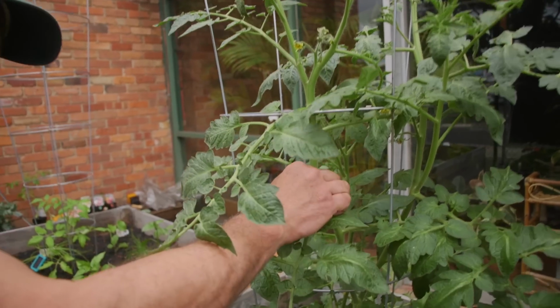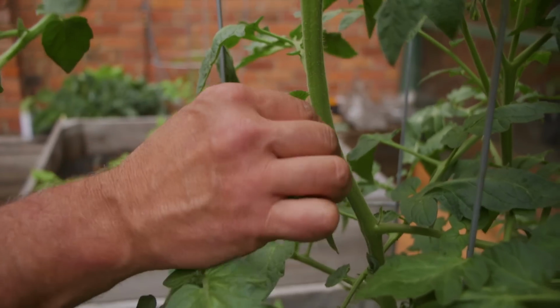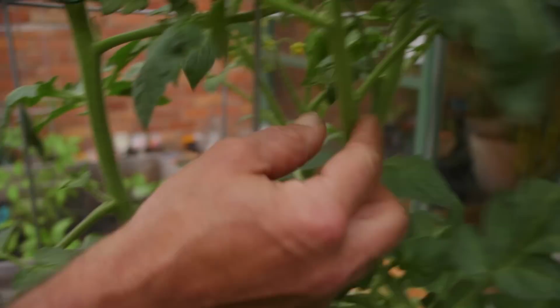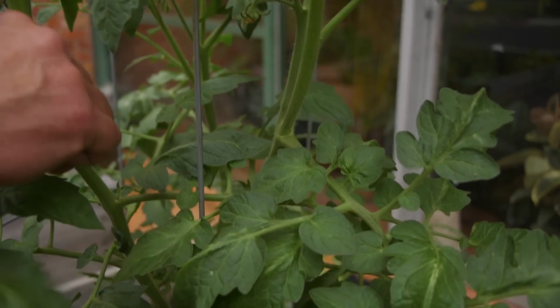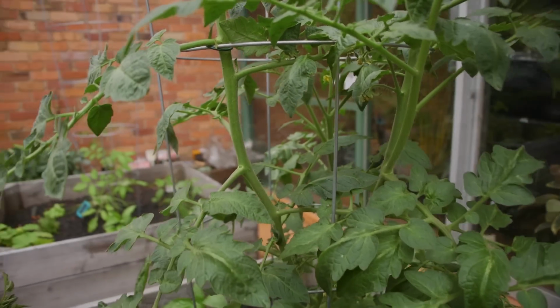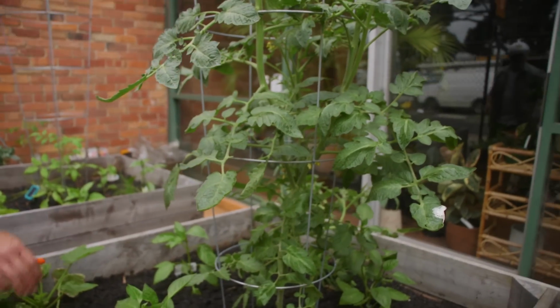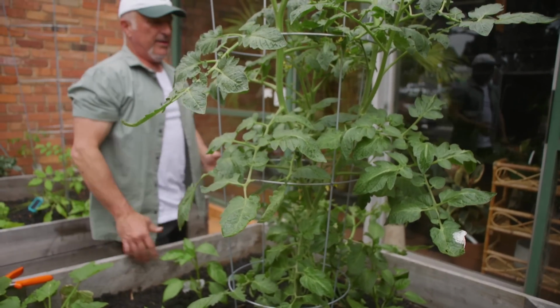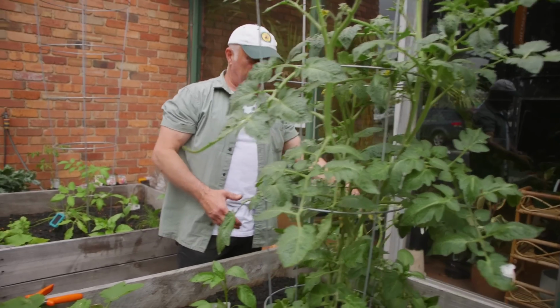I don't need that to grow. Snap it off. If I keep letting these grow, folks, wherever the leaf is, if they all grow and turn out to be like this, look at this one here. It's already grown. If that continues growing, I'm in trouble. I'm in strife here. I'm not going to have any room in this place. So I've got to restrict it. Look, you can be crazy. You can allow it to actually grow and hang over the sides. And that's what this one is doing.